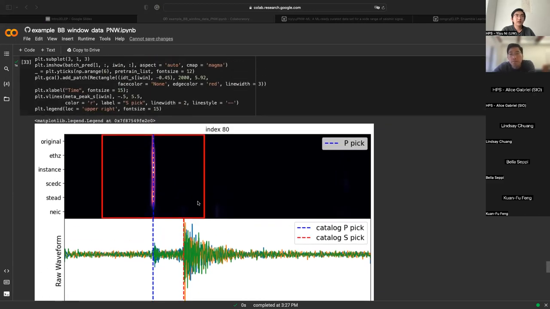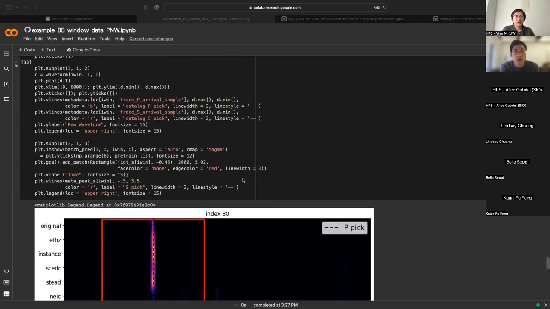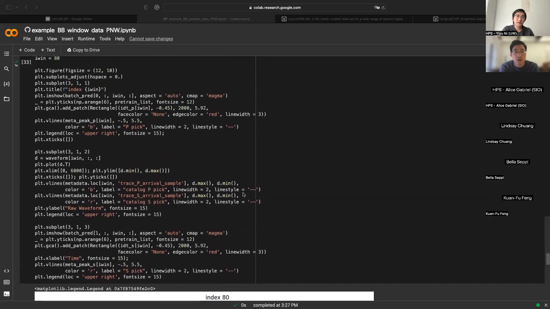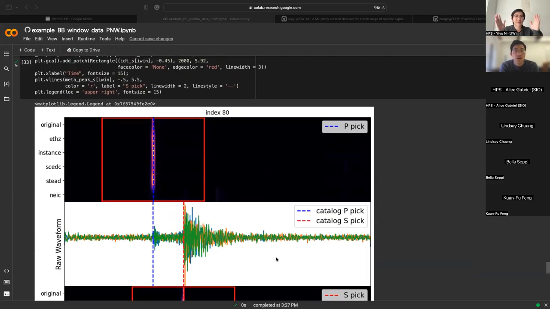Yeah, that's the part for the prediction on the window data set from the Pacific Northwest Seismic Network. Later I will move on to continuous data. Because this is basically window data where we exactly know there's an arrival or phase onset picked by the analyst. But how about continuous data, where it's highly possible there's no seismic onset in a given time window? How can we deal with that?